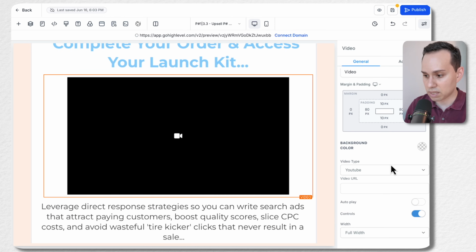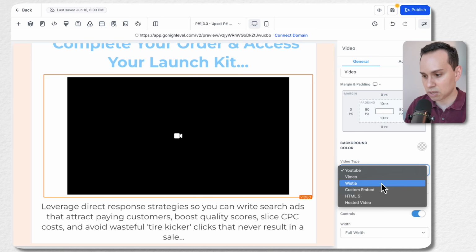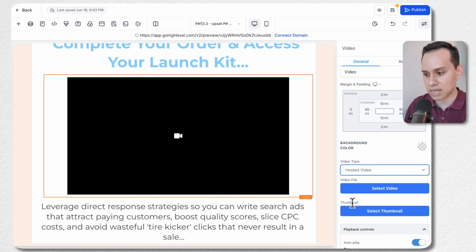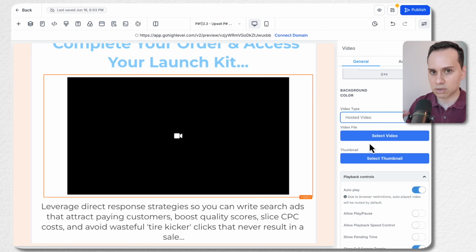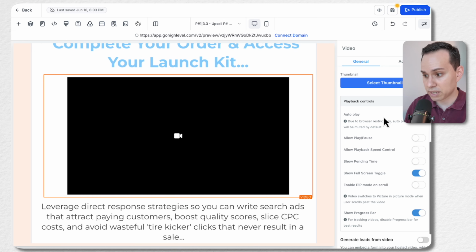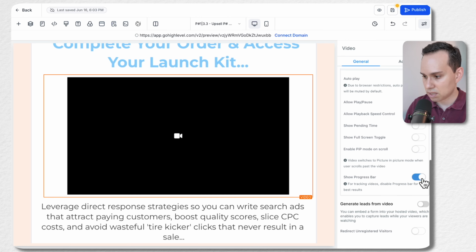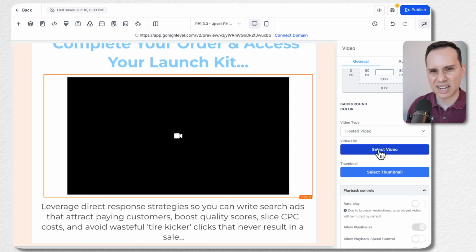And now we can, of course, use YouTube or Vimeo or Wistia, but the whole point of having an all-in-one solution is to use a hosted video. So this is going to be a video that we've hosted with Go High Level. Just saves us a lot of headache. Player controls. We do not want autoplay. I don't recommend ever putting autoplay. And we don't need a full screen toggle. And we'll show progress. We'll leave the progress bar there. That's okay. It's kind of back and forth on whether we should show that for a sales video, but we wanted people to know that this is a nice short video.